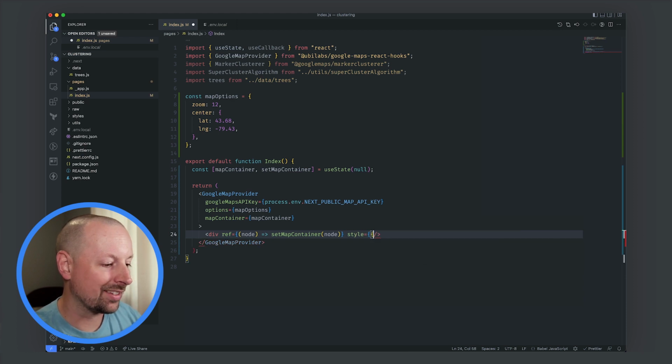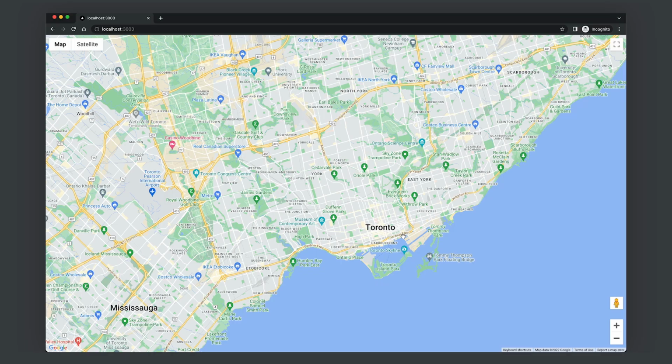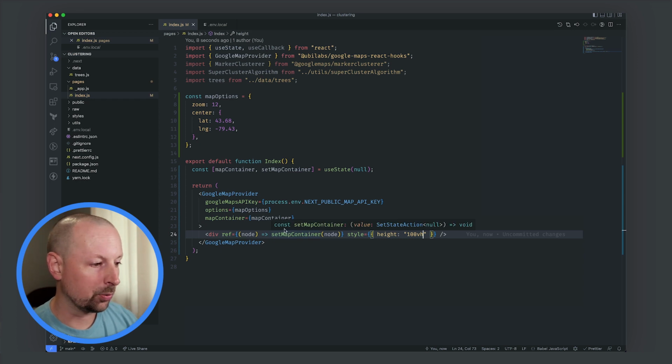So we just need to style this by giving it a height of 100vh. So when we do that, we should have a map up and running in Toronto, zoomed in at a level of 12.